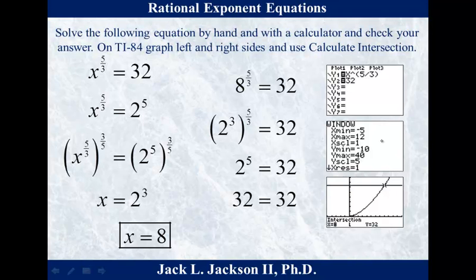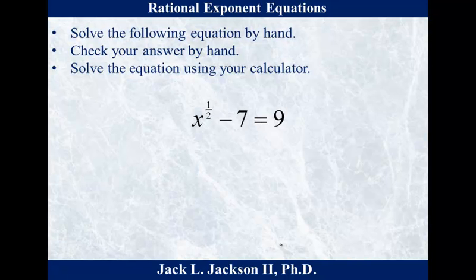I need to experiment a little bit, or think about what I know about the graphs, or look at the table, or somehow come up with an appropriate window. Sometimes that's a little bit of a trial and error process. Here's one that'll work, and we graph it, and you can see this shape here. So it actually is going down here. Some of this has got the words over it, but there's some graph down here in the 3rd quadrant, and it's coming up this way. Okay, well, calculate that intersection, and it's 8 (x = 8).